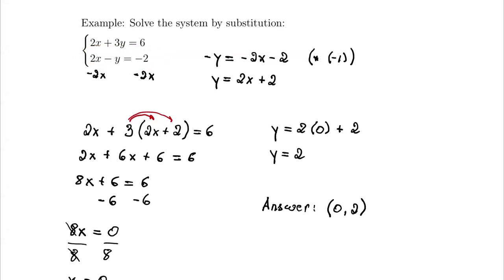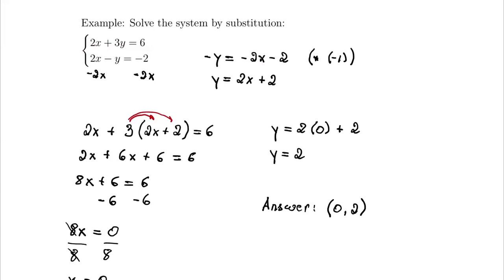Okay? Another question that sometimes appears is, should we always solve for the simplest variable? Like here we solved for y. Should we always try to find it? What if we do not have that kind of simple variable in our system? The answer is you can solve for any variable in either of these equations.